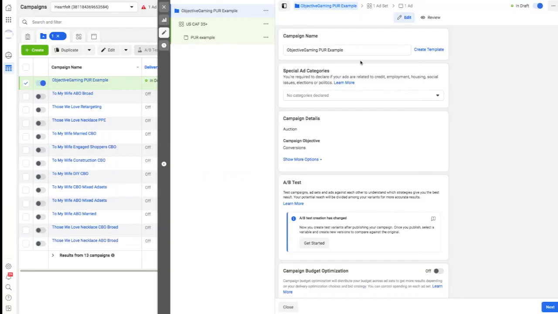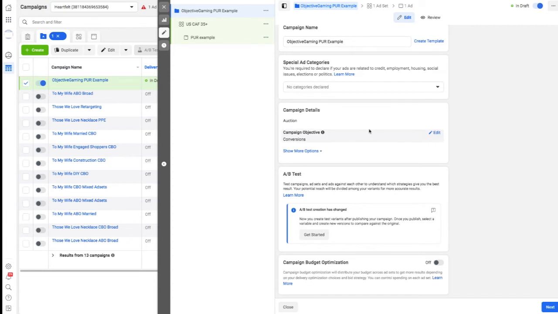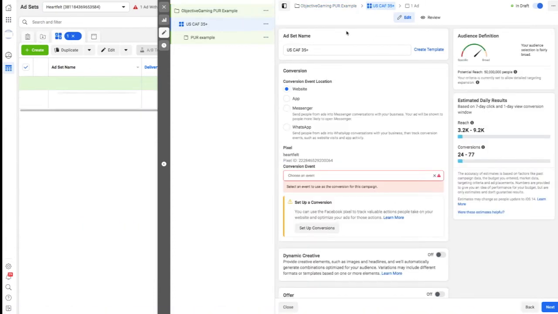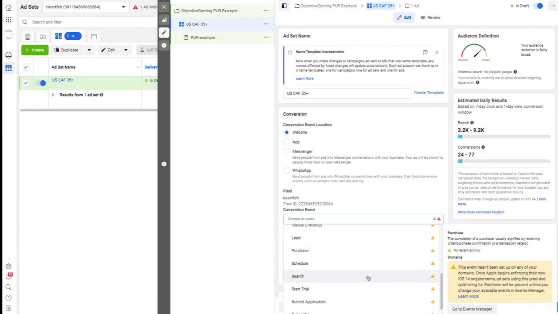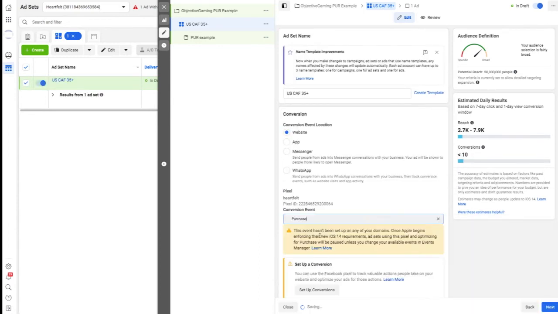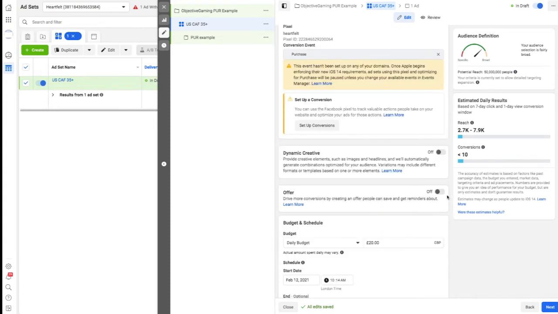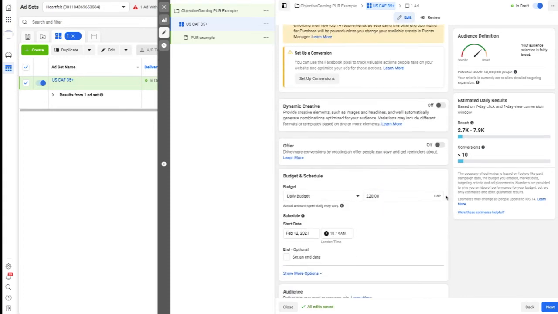This is us just making an example conversions campaign just so we can get the ad ID. So we're going to choose purchase as the conversion event. There are these errors popping up right now about iOS 14, which is a big thing that's about to happen. I do need to make a YouTube about this as well, but not today. I'm going to do that another time, so watch out for that.